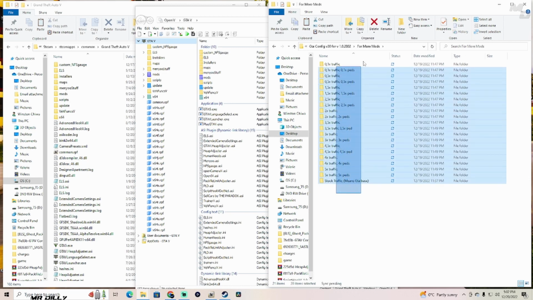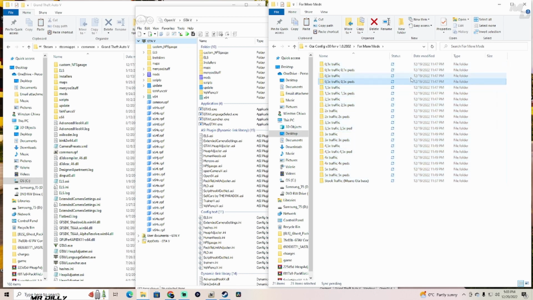I'm going to go ahead and open up this folder right here, and you can go ahead and choose whatever version of Gameconfig you want, but keep in mind this affects your game performance. The more you go for 5 times traffic, 5 times peds, all this means is there's going to be a lot of traffic, there's going to be a lot of peds in your game, and of course that could affect the performance of your game. So you just need to understand what your PC can handle as well.